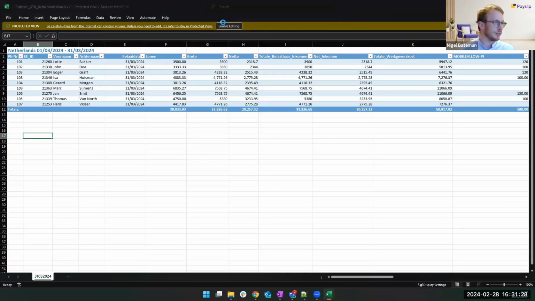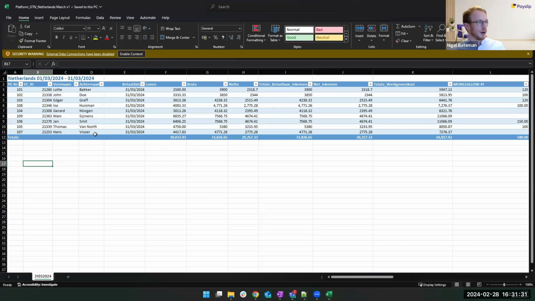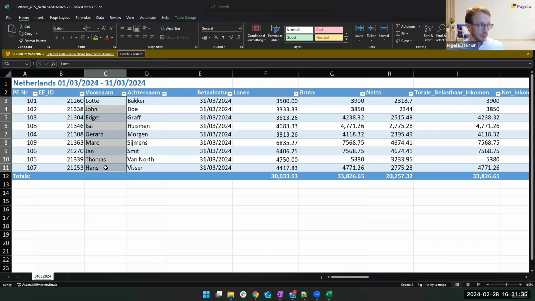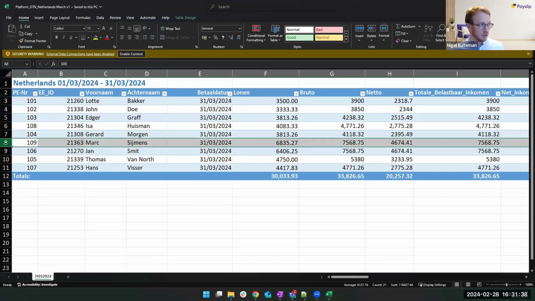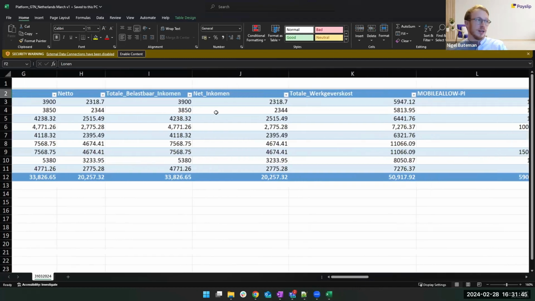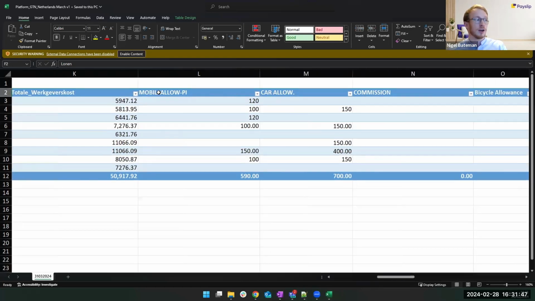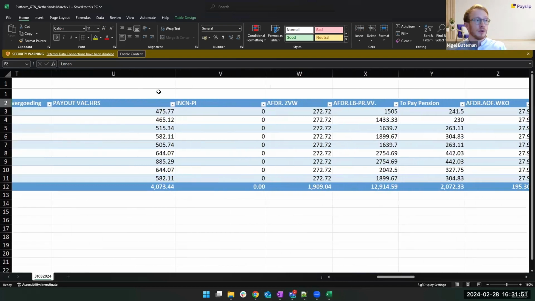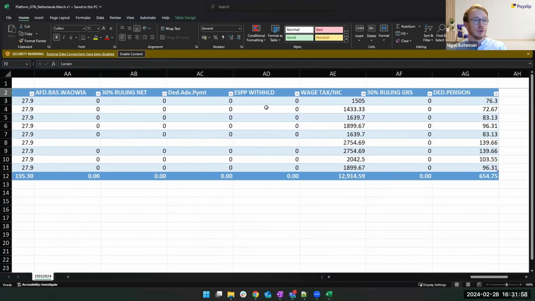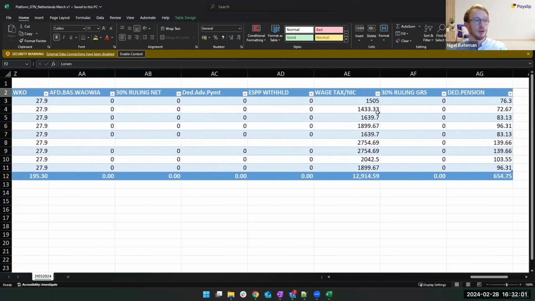So let's hope and pray that nothing else goes wrong. And here we are. This is the file that they uploaded. So here are my 9 employees listed. You'll see our new joiner lives here once again. And like I mentioned, this is typically in Dutch. If I scroll across past net income and those types of things, here are the inputs that I sent them. And if I keep scrolling, I see that they have provided calculations, taxes, pension amounts, and so on. Deductions for pension are all listed here.